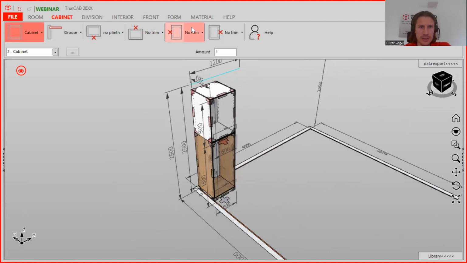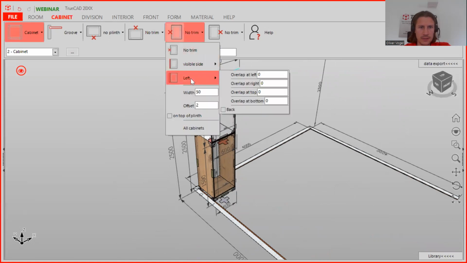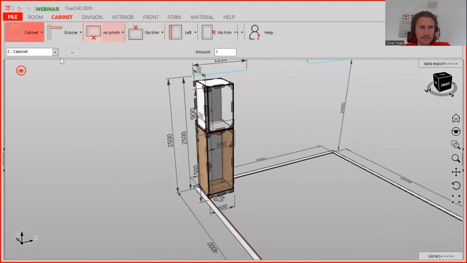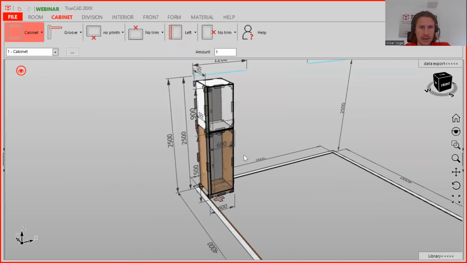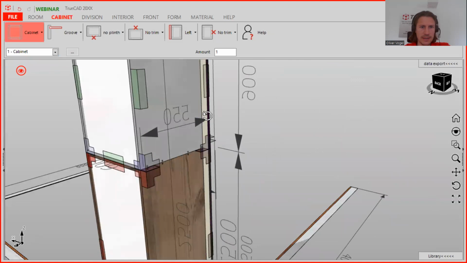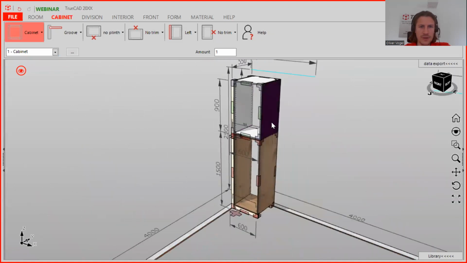You just click here, you see no trim on the left side. Here you tick trim, and here you choose the first cabinet, and here you click also trim. When this is the same material, it's automatically getting connected. Before, it was not so convenient.